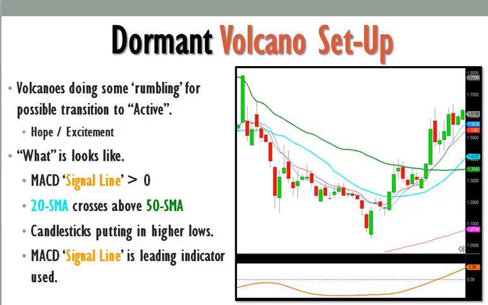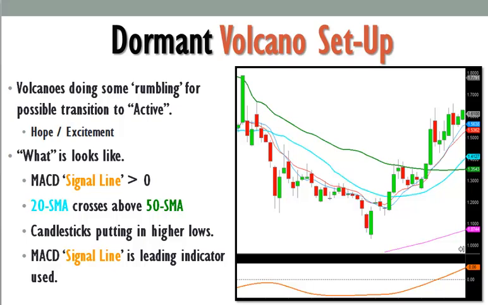And this is more of, we're kind of on the edge of hope and then excitement. So we're back in the psychological stages of where we want to be for the strategy of a breakout. Again, hopefully at the tail end of the hope stage is what we want, and then just entering into the excitement stage. So we don't want to be at the beginning of hope, because that's when hope is very risky and it could just be like a dead cat bounce or something like that. So we want to be more towards the end of the spectrum where hope is starting to end and the excitement stage is starting to begin. So that's where we want to be with a dormant volcano setup.